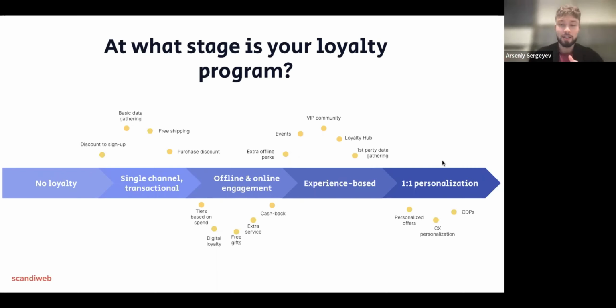And this ultimate state where you want to go and where we want to help you go is individual personalization, where you have really tailored offers to each customer because you have all this data based on the previous levels of the loyalty program efforts, and you really can build a good offering to certain customer segments, right? And you also can even personalize the customer experience in terms of the website, how it looks for certain segments of customers. It also can address expectations better, and can also nudge those people who are entering and they're from a certain segment better to what they need. Okay, so you're really addressing preferences and needs.